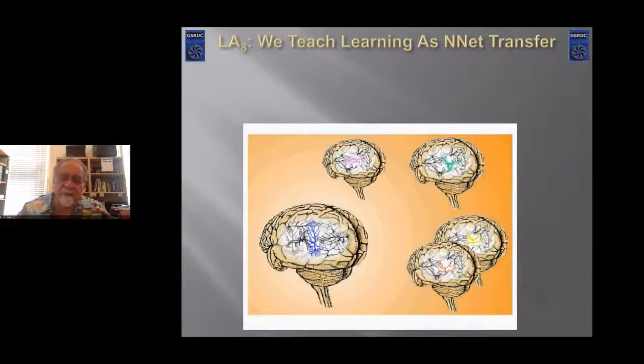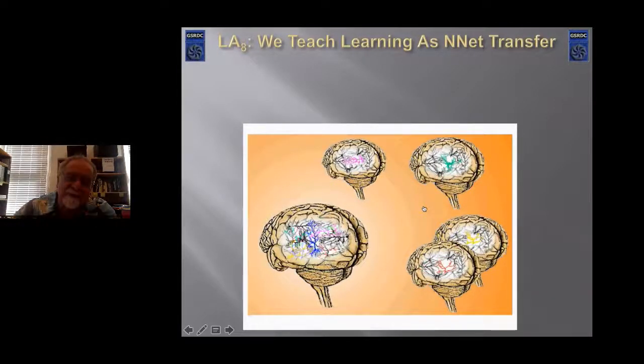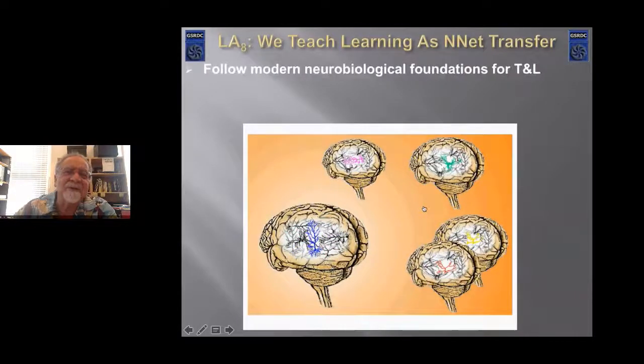Here's another one of our videos. So basically, we were saying to the students, look, what we're doing is transferring neural nets from our brains as the teacher brains to your brains. And I usually included in there the statement, notice that the student brain is much bigger and smarter than the teacher brains in this case, and they got a kick out of that. But of course, that was just to show something.